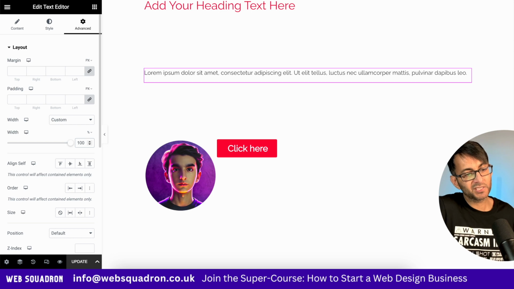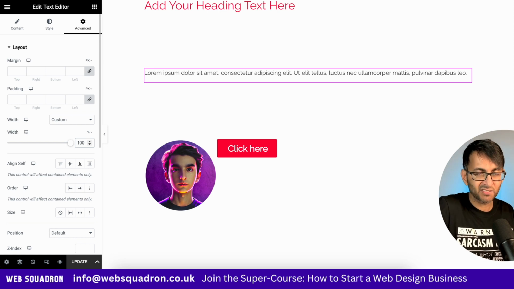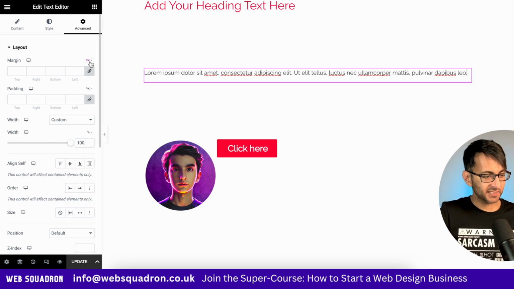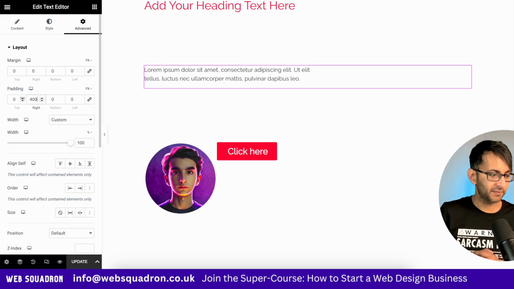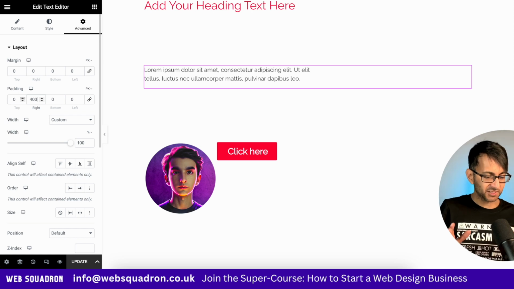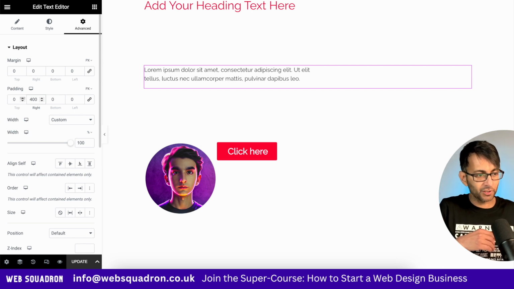And at this point, you're going to say, but you've now undone what you've done with shortening the size of that, because you said you didn't want it to be too big. When I click into my text editor, I'm now going to say, give me about 400, like that. You could change the size to be whatever you want. So I am now saying this is 100% width, but I want it to give me 400 padding on the right.